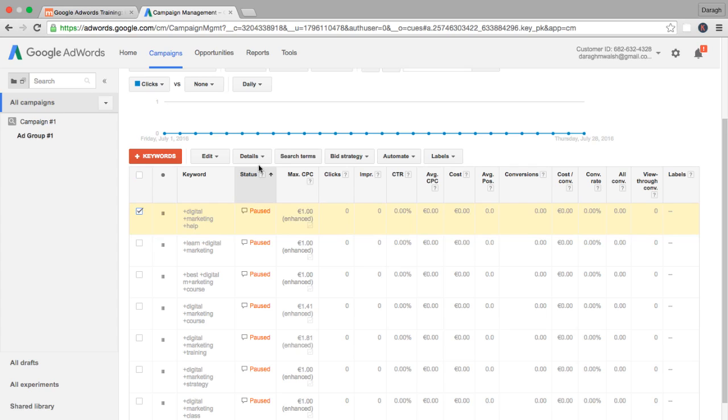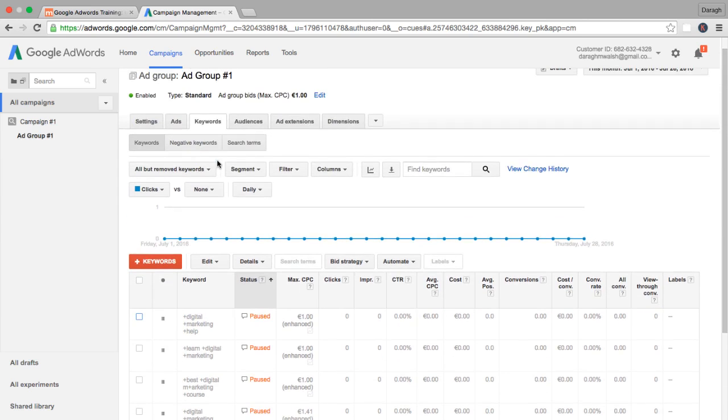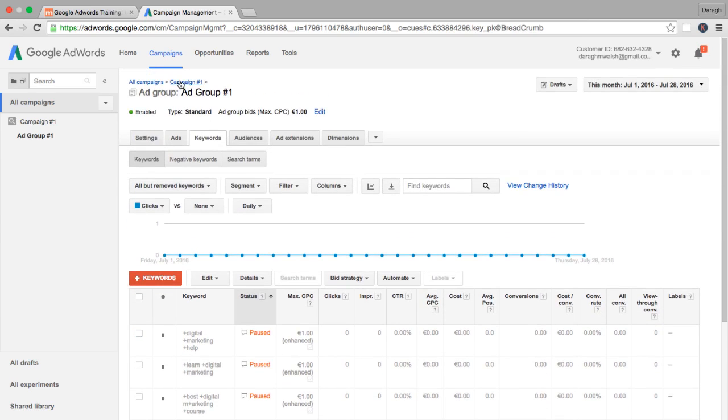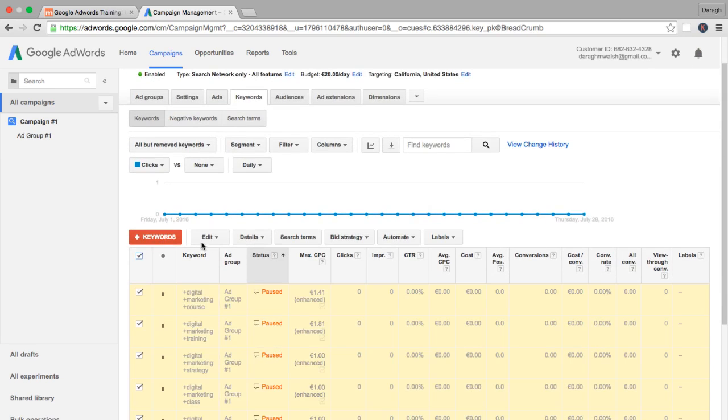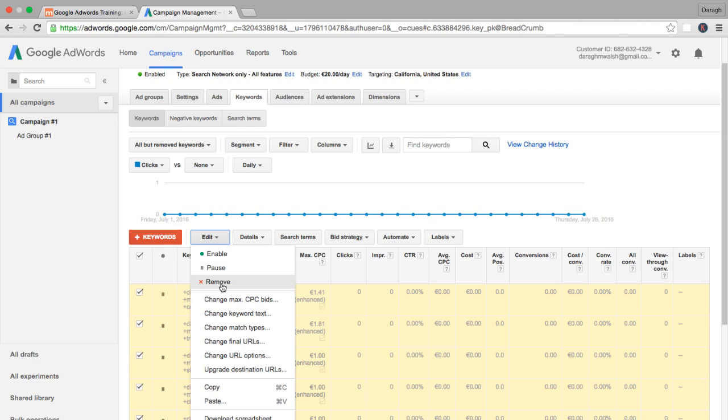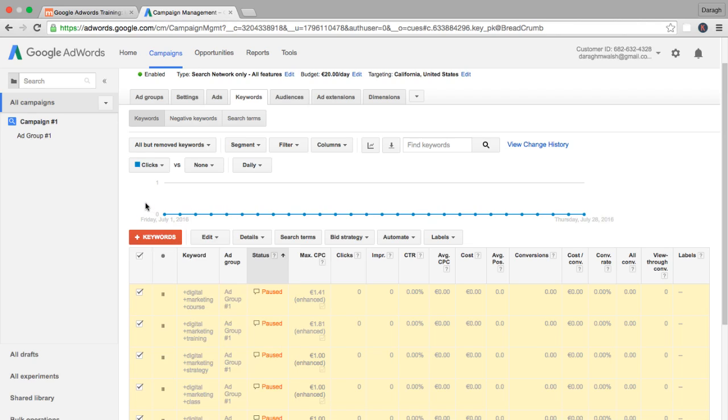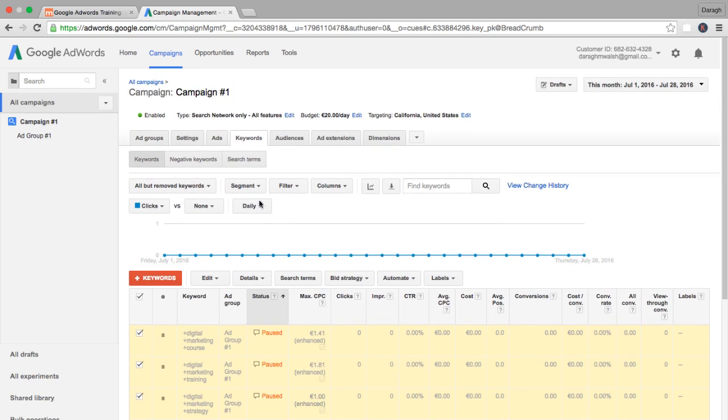If you're not quite ready to move forward, you can also come back here into your campaign, and if you want to simply remove all of these ads, you can do that as well to make sure that you're not being charged if you don't want to move forward. So that is how you get your AdWords campaign set up and running.